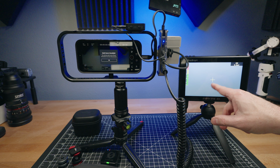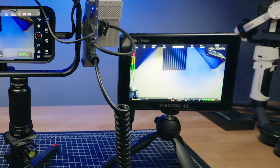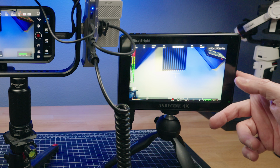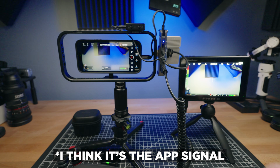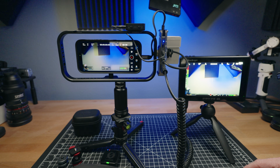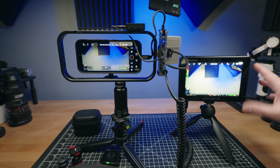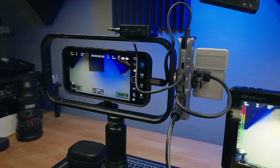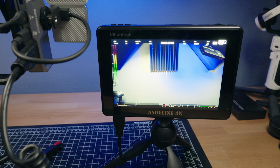Now, occasionally I'm getting these little glitches, I will say that. And I haven't used this enough to know whether it's just my monitor, this is a several-year-old monitor, or whether it's the way this is sending out a signal from the Blackmagic app. And I haven't tested it with other third-party apps. It works 95% of the time, but occasionally you do get a little glitch. It doesn't affect your video though, but it does affect the monitor occasionally. So just something to pay attention to.